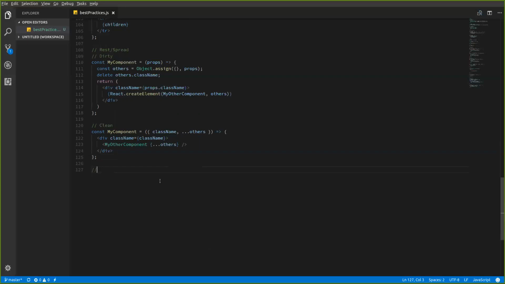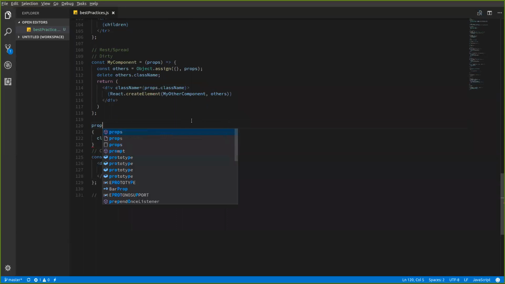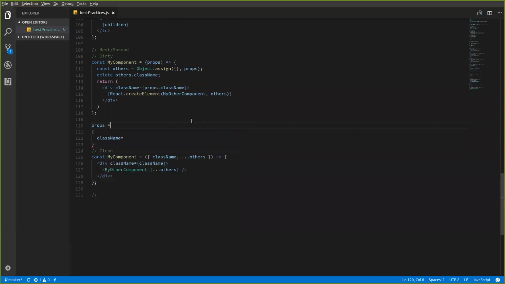So there's another component above, a parent component, that is passing props as, you know, it could be a JSON hash or something that's coming down. And that has something like, let's say, props equals some JSON hash.